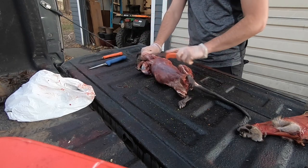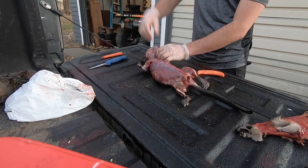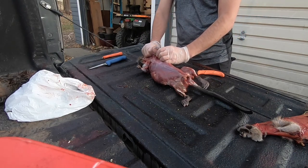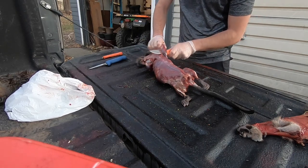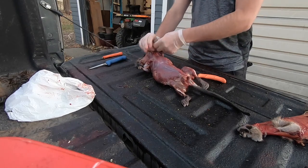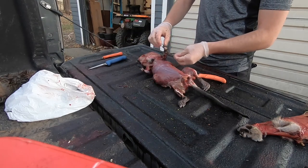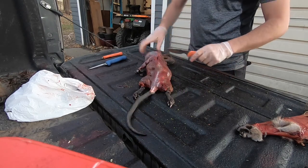We're getting towards the other foot — since we already rang that foot it just popped right off nice and easy. With this leg, I can grab a little bit here and pop my knife right through to give myself a little thumb hole. With that thumb hole I can basically slowly roll and it pops it out — not losing much fur. There's a little piece right there but not too worried about it.